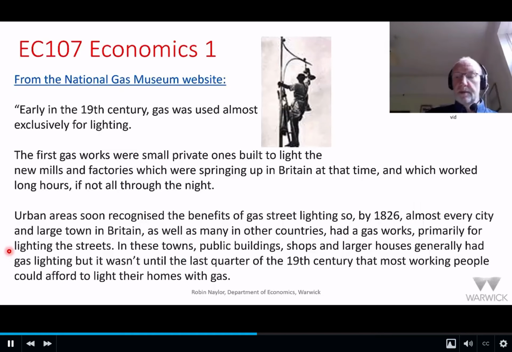You can do so by putting the video on pause, but here's just an image and some description of the way in which gas lighting was used not only for domestic lighting purposes within the home, but also in the development of street lighting, which was a way of making communities much safer, and that was also based on gaslight technology in the 19th century.